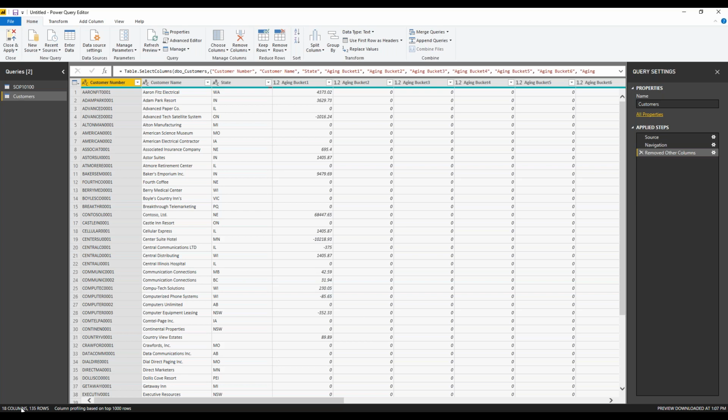So we're down to 18 columns. So we've already cut down the amount of data that's going to have to import every time we refresh the report. So that's going to help first from performance of the report. And then again, we only have 135 rows here.